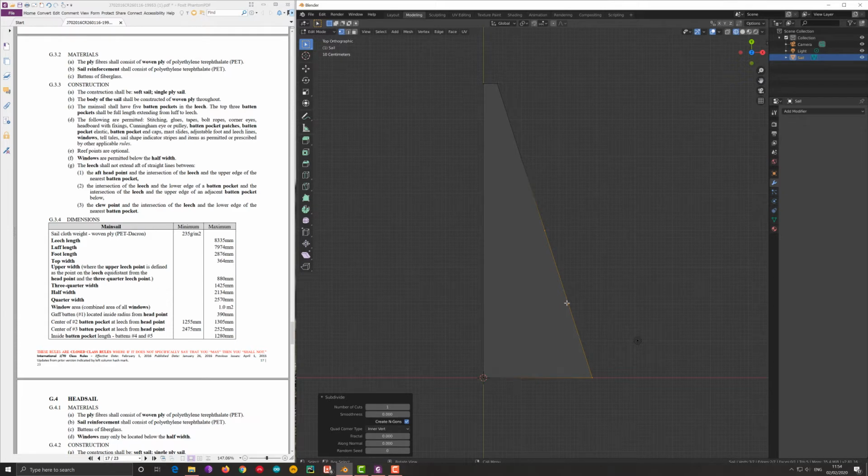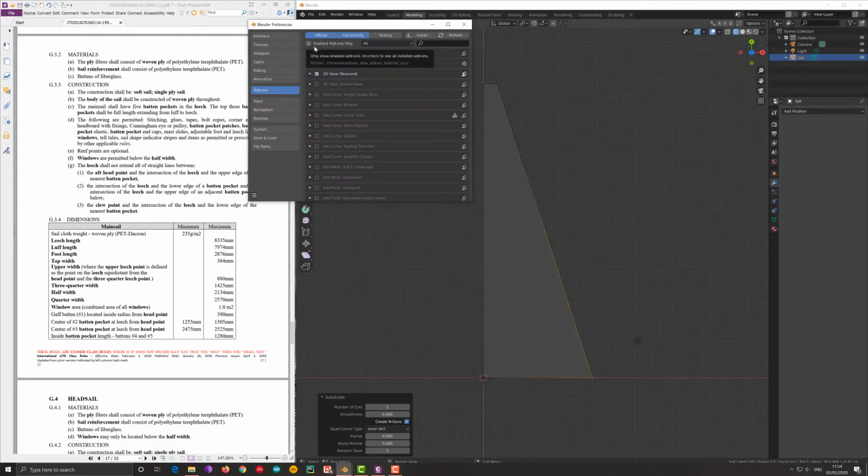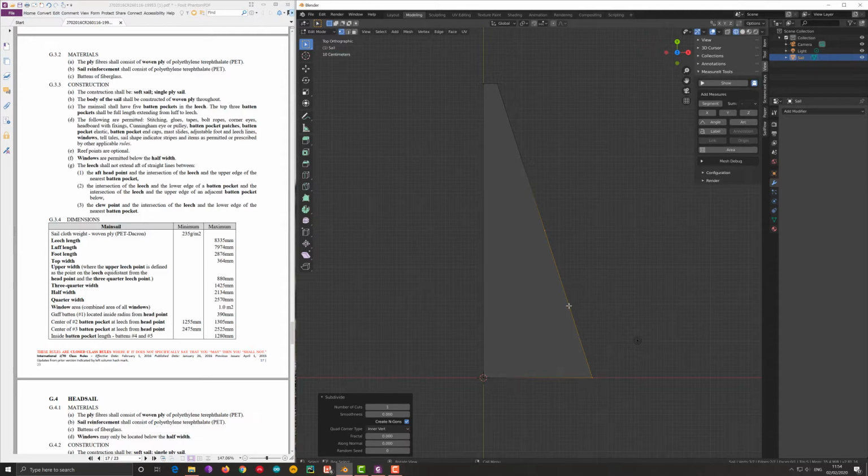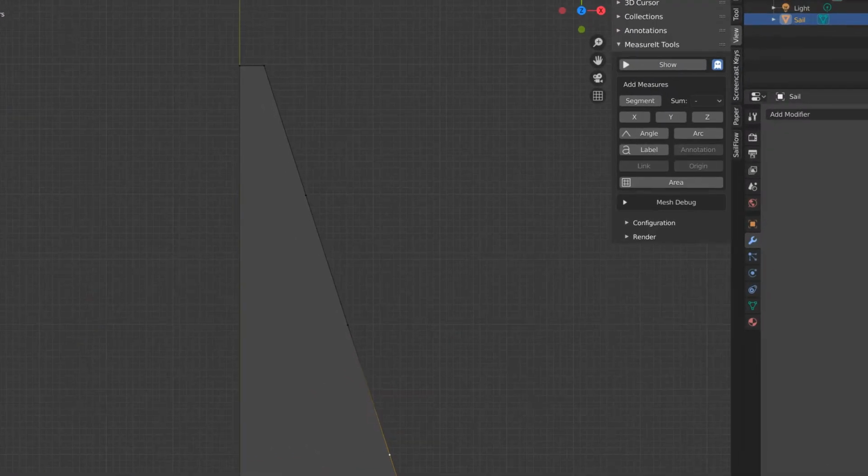To be able to see the measurements, what I advise is to use an add-on which is in the Blender distribution by default but is not enabled. Go to Preferences, Add-ons, and search for an add-on called Measure It. You see here I have it already selected, so it's usable, but you have to select it if you haven't. Go to the tab on the right, which, if it's not enabled, you open by pressing N. Then you will see there is a Measure It tool tab that you have to select to expand.